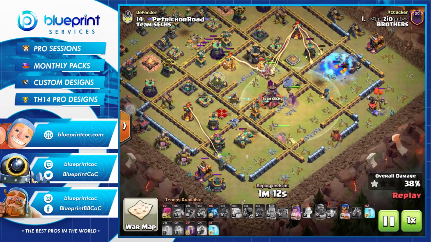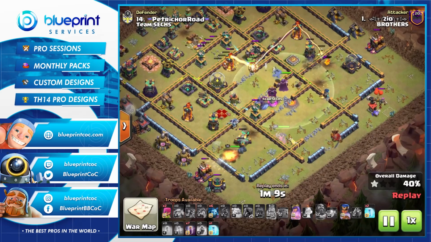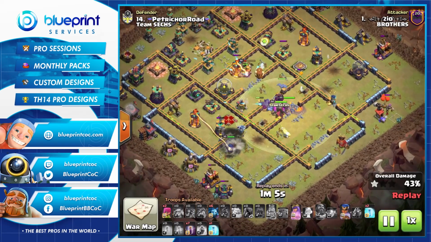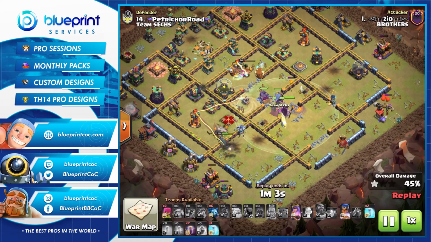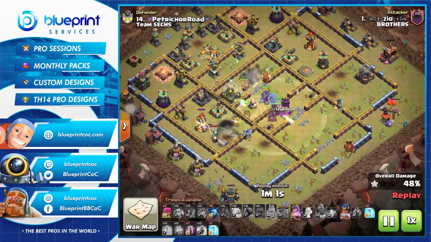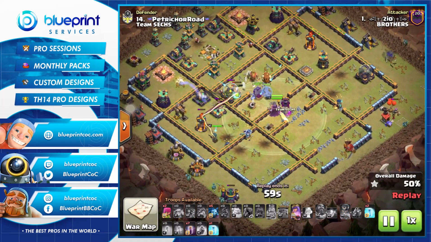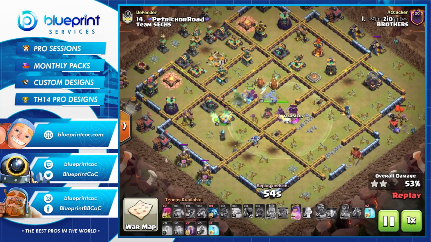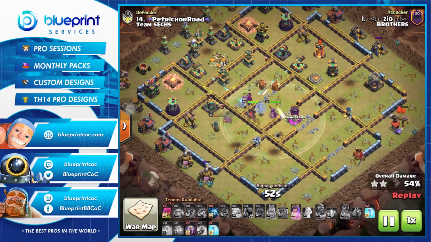Queen currently taking care of the scatter shot down at the 6 o'clock side. Finally, it's going to go down. And we're going against the base here with 2 multi-target Infernos, so certainly not an easy base to take care of with Bat Spells, but I tell you what, Zio is doing an amazing job right here. This Sui is completely crushing through the core of this base.